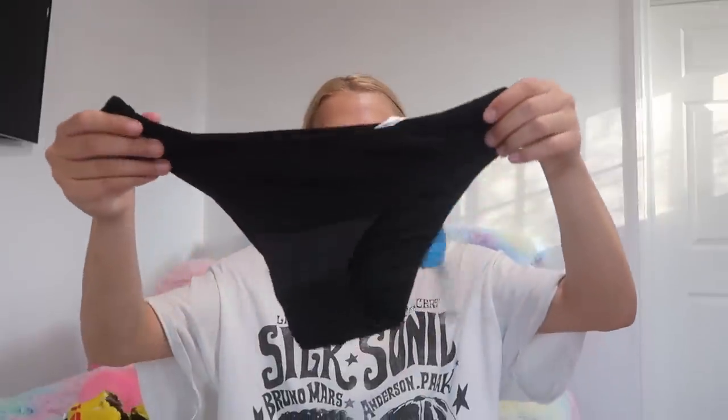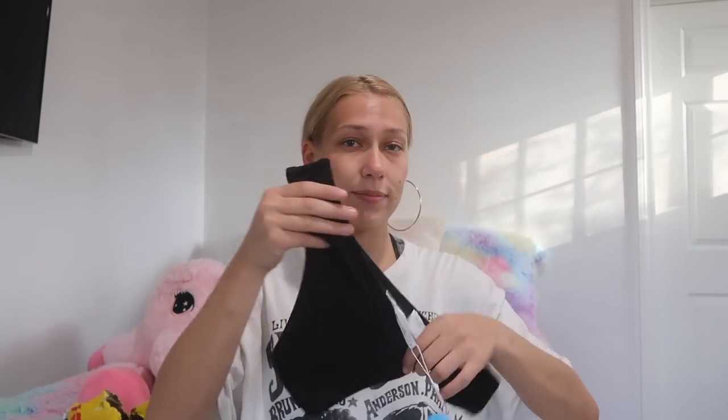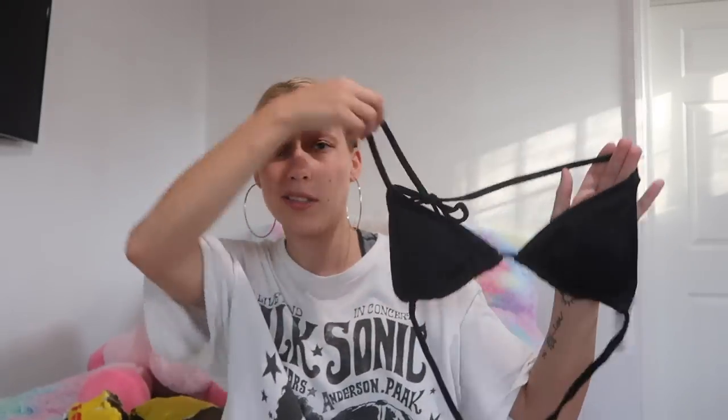Next, these bottoms have a little kind of floral pattern on them — the pattern's raised a little bit but it's in the same color. The top is the same pattern material and it's just a simple black triangle top. Always nice to have a basic piece, so let's go try this black bikini on.